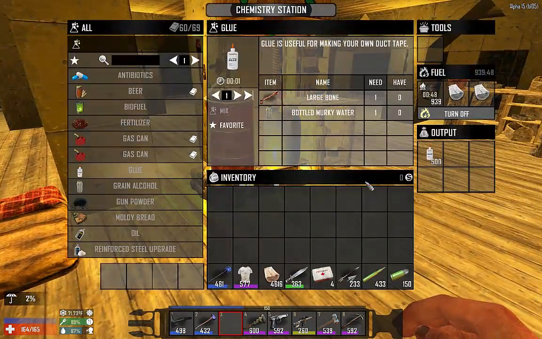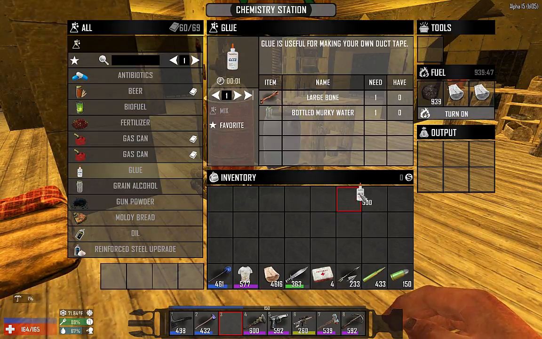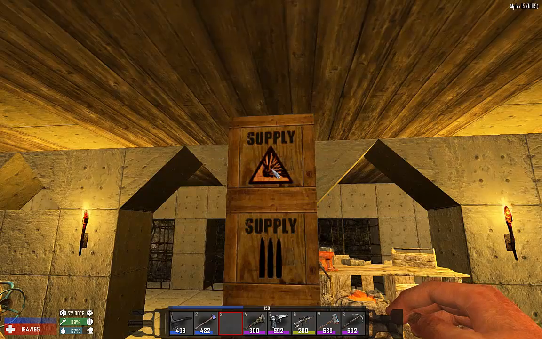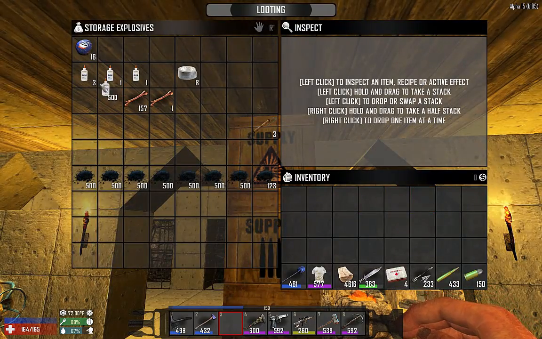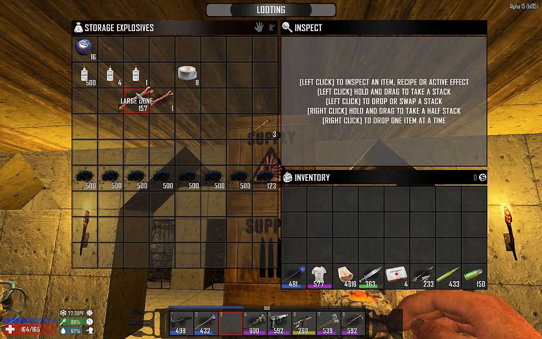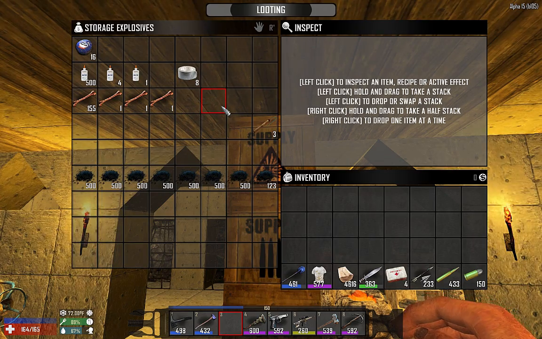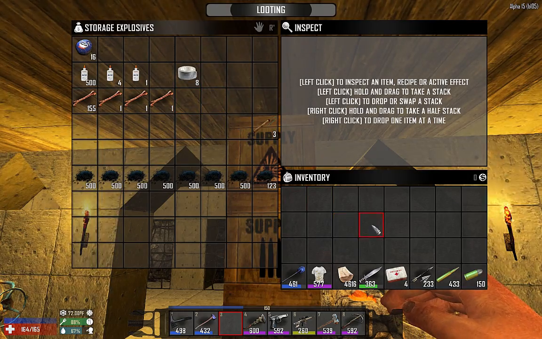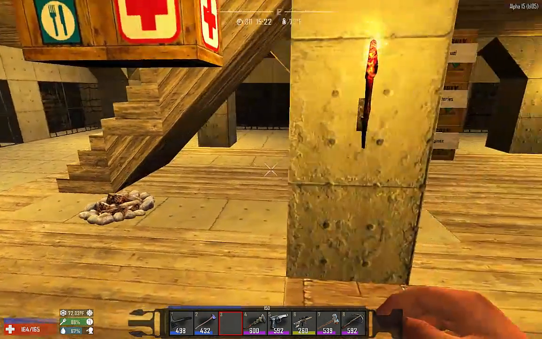I'm crafting a whole bunch of glue. Oh, it's done. So there's the glue. Let's put the glue up here because I'm probably going to need some more duct tape eventually. I had a bunch of bone, 650 bones, so I just thought, might as well make it into glue and be ready for that.